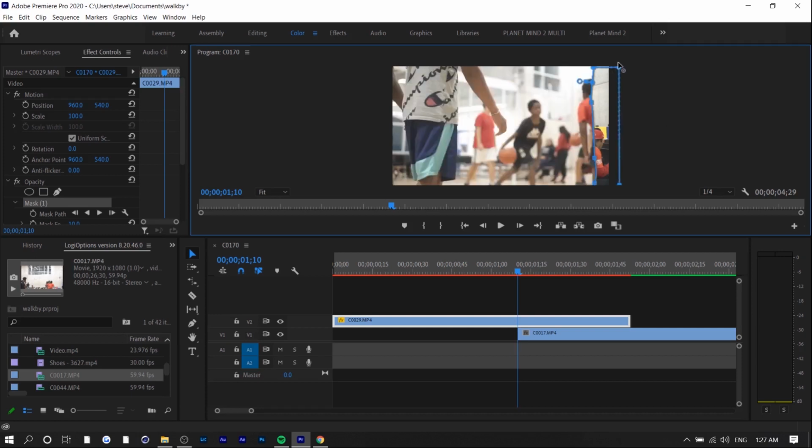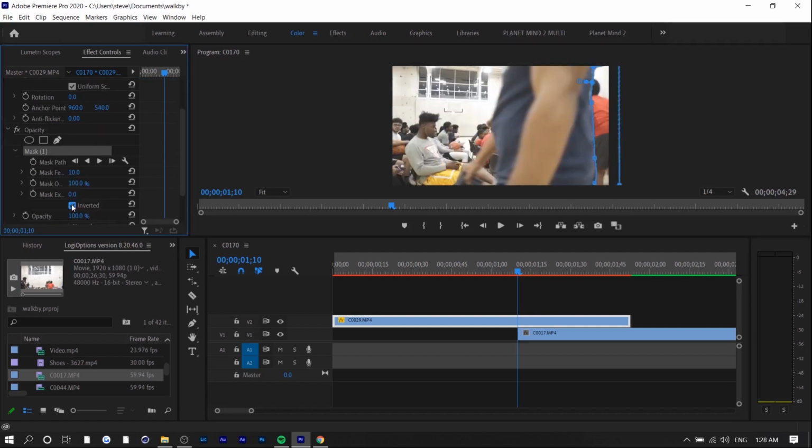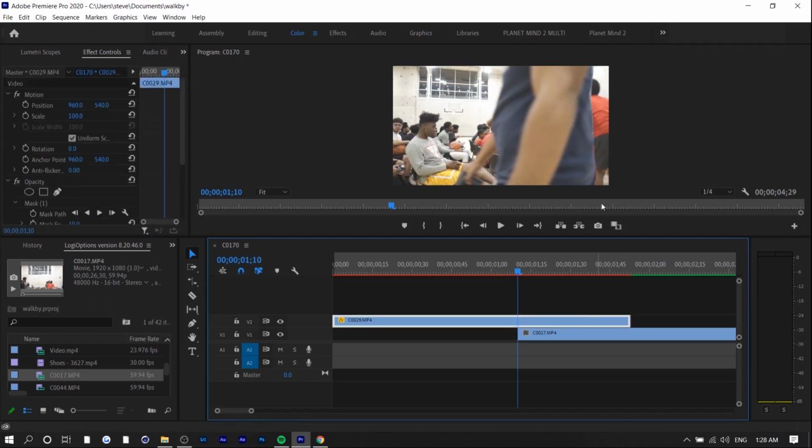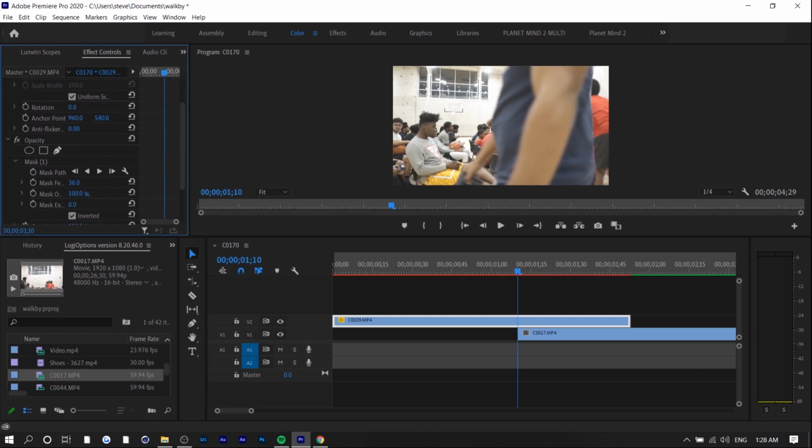So right here we have it. We want to invert the mask, and then you can see the results right here. You can also notice the edge is a little bit weird because it wasn't exact. What you can do is just increase the feather, which basically increases the smoothness of the edge. With a fast-paced video, you probably can't even tell. You can also increase the mask expansion, which basically makes the mask smaller or bigger. You can see the more I increase it, the bigger it gets. This just makes it a lot easier instead of going back to the mask and changing the points.